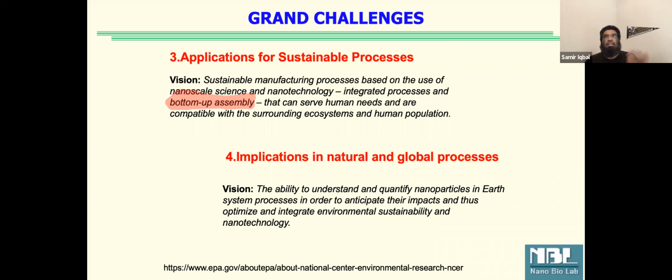Now, there's this impact on environment, right? So again, what are the implications on natural and global resources when we use nanomaterials? Where are they going to go? Yeah, so we are building things, but we also have to worry about what will happen to them when we are done with them. So are they going to decompose or are they going to maybe start another challenge for us? So that's also a concern, what happens to those things once we are done with those.